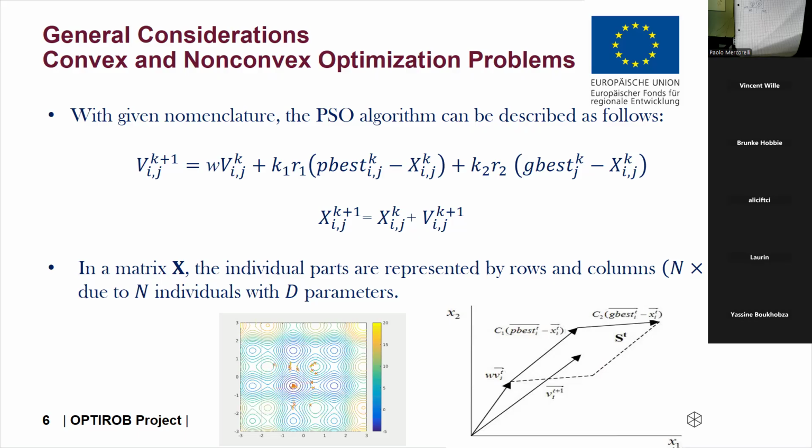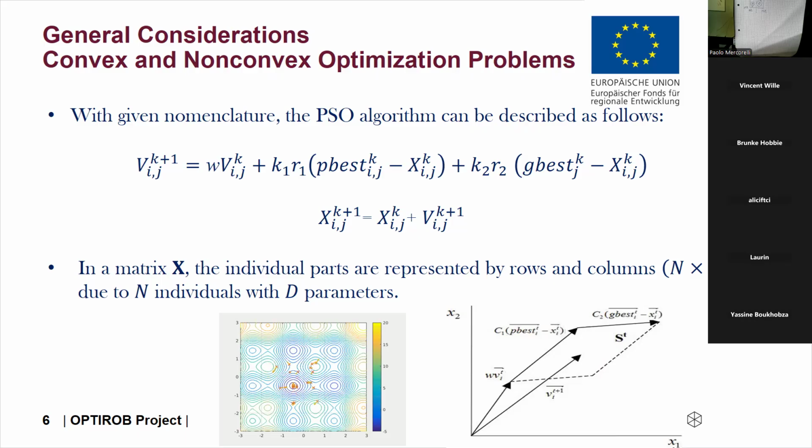Plus v. The meaning of the second equation is how the swarm will move on the domain during the search. We can see the picture here on the left part. That's this particle starting from, let me say, exploring at the beginning the whole domain and then trying to converge in one point.